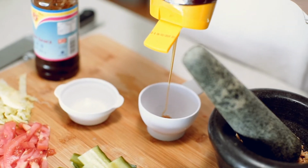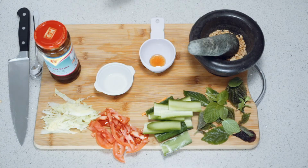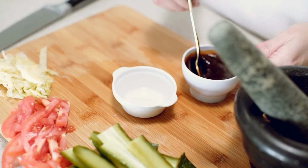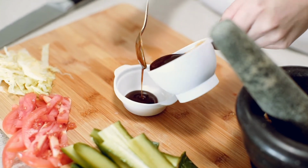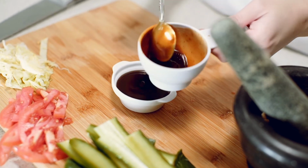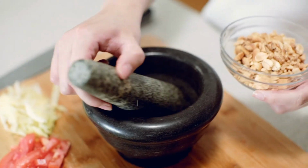So we're going to put a teaspoon of honey into this. We're just going to mix it, and I'm just going to microwave it to heat it up a little bit to dissolve the honey. Now that it's been in the microwave, you can see that it's dissolving a lot easier. We can put half a cup of hoisin in there, just taste it.